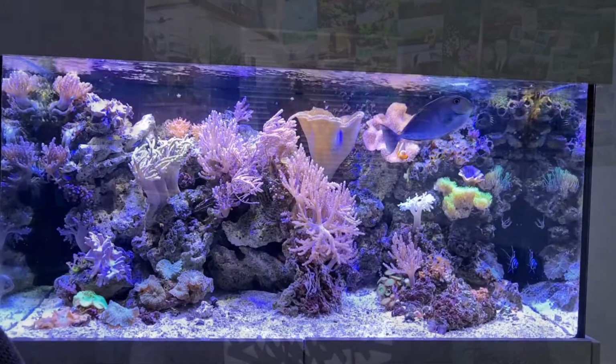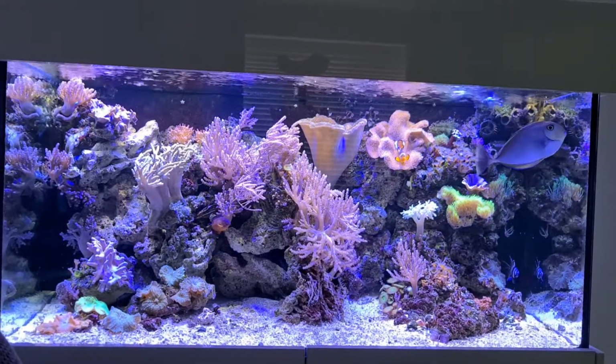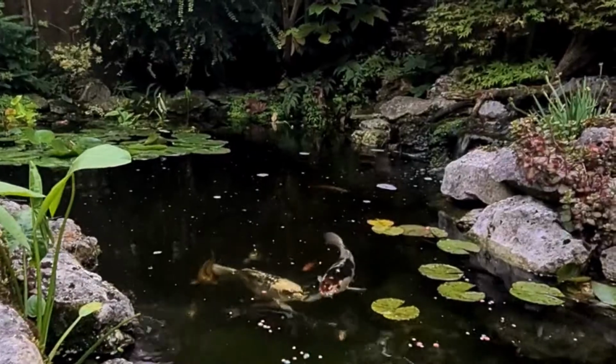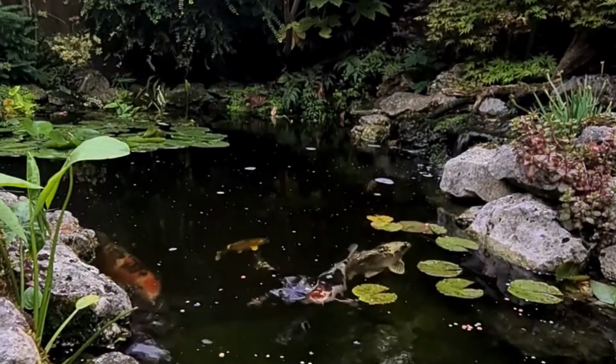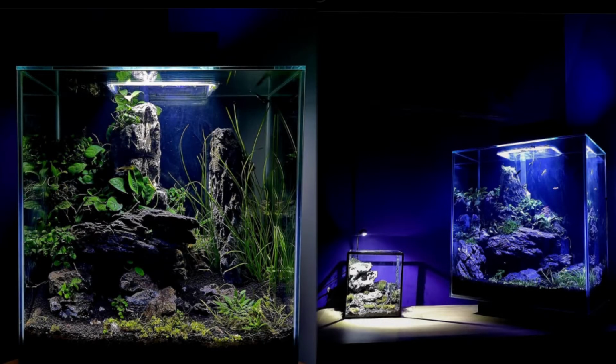So I'm used to keeping aquatic stuff such as my marine tank, which I've had for approximately 15 years. I've also got a koi pond which I've built about 4 times over the last 8 years, the last one having a waterfall, and then I've also had tropical tanks. Now I had a tropical tank up to this time last year.